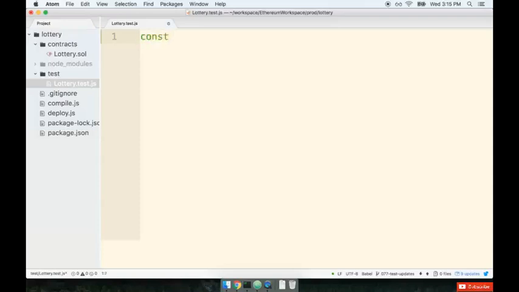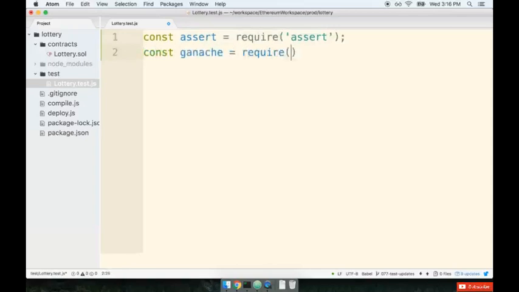At the very top, we'll first start off by requiring in the assert library. You'll recall that this is a helper library that is a part of the Node standard library. So we did not have to install any assert module or anything like that. On the next line, we will require in Ganache from Ganache CLI. Ganache is going to be our local test network that only gets created when we start running our tests. By just requiring it into this file, it automatically boots up the local test network. So we don't have to do any other special setup for it.